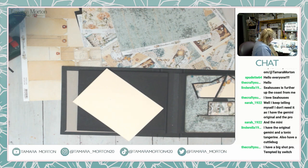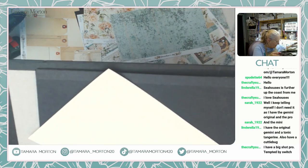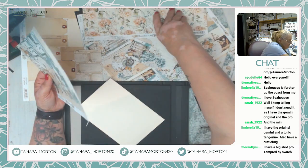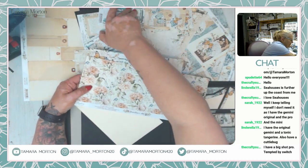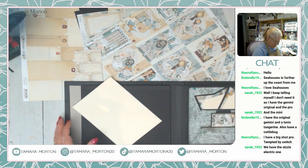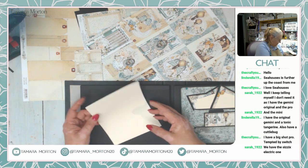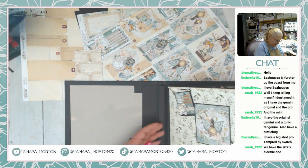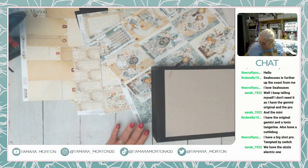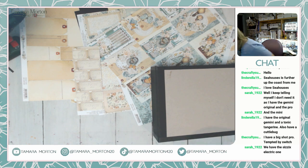I can't believe I've done that. I can't find the pattern paper that I've just cut out. It's just gone. I've not got it in there. It's not fell in there. It's not underneath. Did I leave it on there? Right, let me get up, see if it's fallen on the floor.